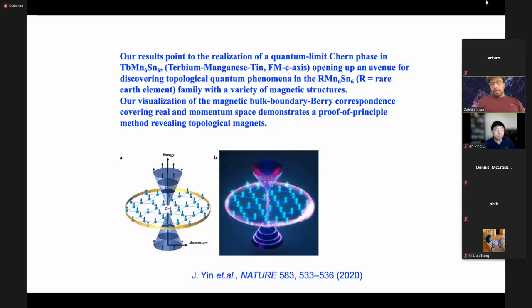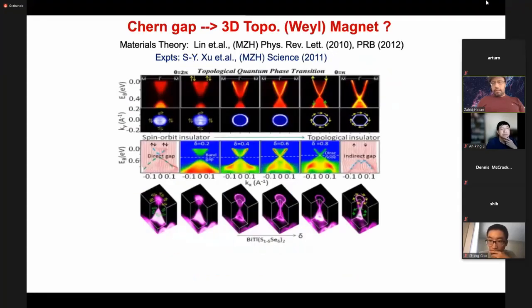That has not happened yet. There's a lot more to be done to engineer and perfect this material, but it has the microscopic electronic structure, spin orbit strength, and topological gap strength to be a prime candidate for a room temperature quantum anomalous Hall material. Okay, I don't have a lot of time, but I'll briefly introduce. That was our 2D topological magnet discovery. Now I go to the 3D topological magnet discovery.